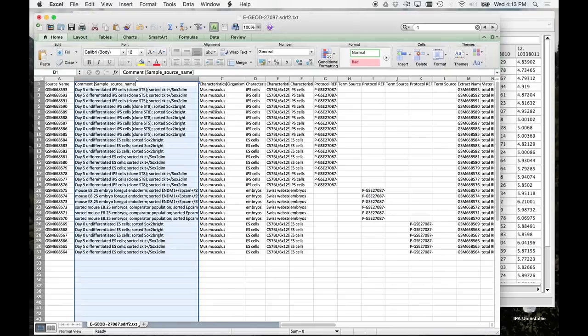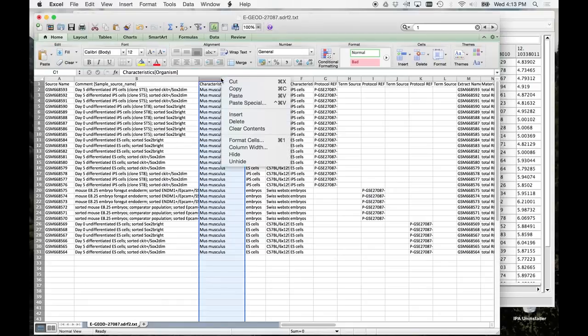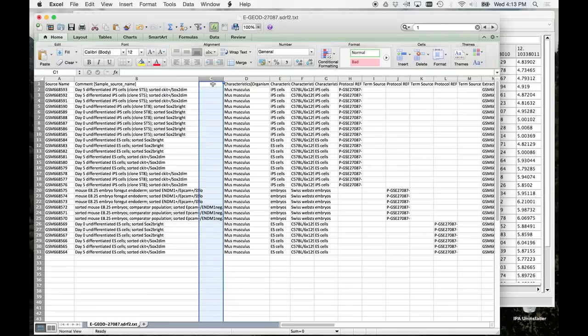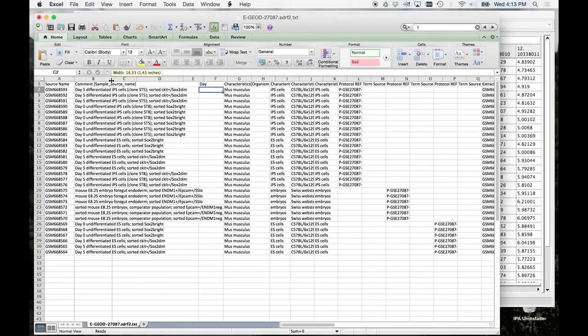Here's what we need to do: we need to put some more columns in here, because I want to get the day. Okay, so let's insert a column here. We're going to make this day. This is how I do this.